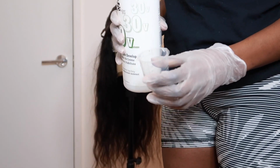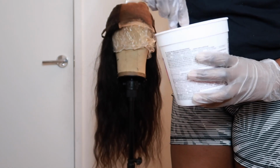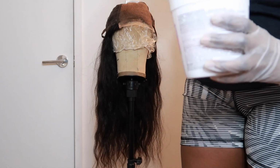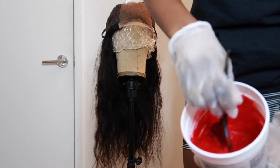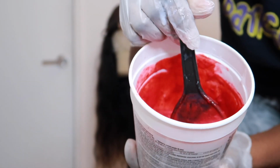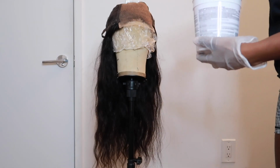So here it is. And now I'm going to add in about 1.5 ounces of developer for every pack that I had used. That was my measurement. You want to have it like a pretty thick consistency, and I'm just stirring it right here in the bowl till it is stirred well. So here you guys can see the consistency. It's not runny, it's not really watery, it's not super thick, but it's not falling down either.